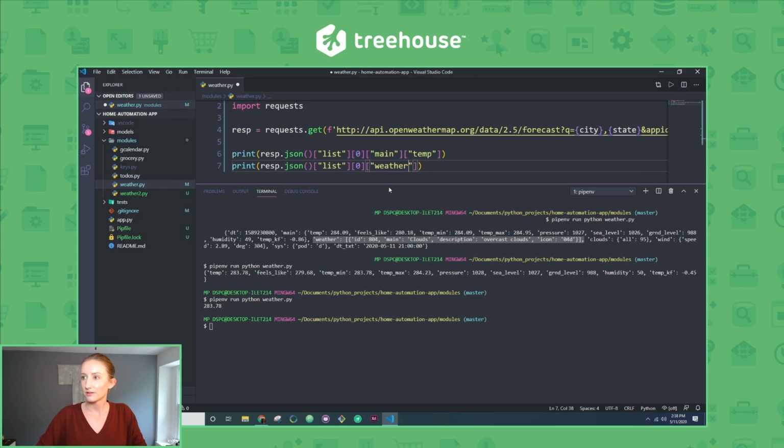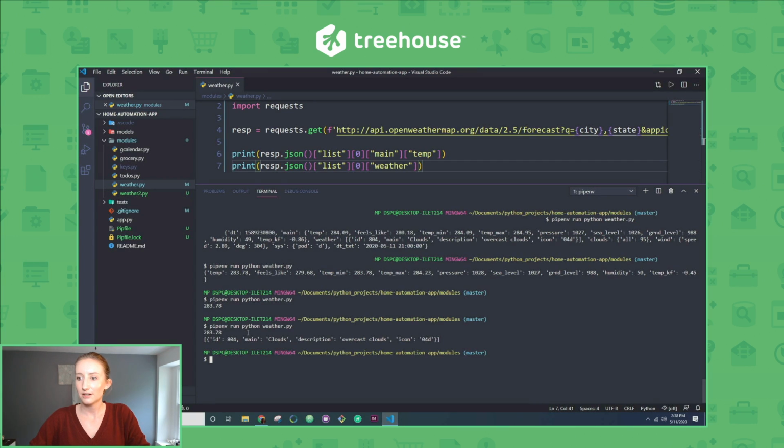So now we're going to get just the weather. Make sure you save. Am I getting a little close to my box? Not quite yet. Okay, I'm going to run it again. And now you can see we still get our temperature because that's still being printed out up here. And then underneath, we're drilling down into our weather. So now you can see with the brackets on the outside that we have a list, which, like I said before, is always fun. You can see we had dictionary, list, dictionary, and now we have a list again. So we're going to have to use list notation.